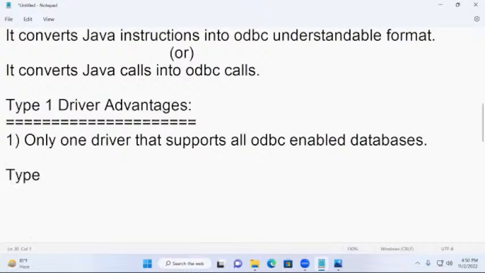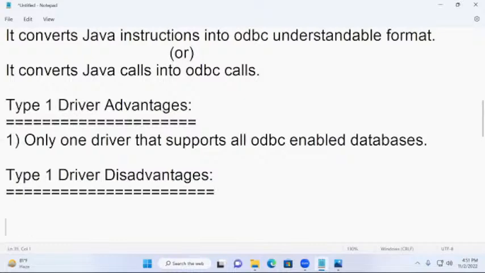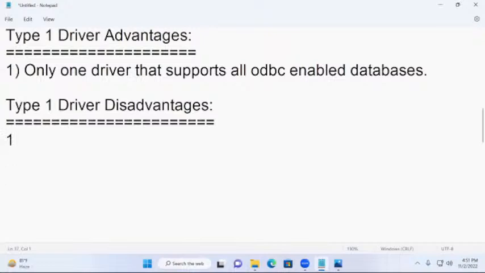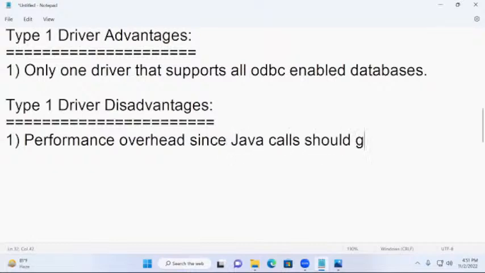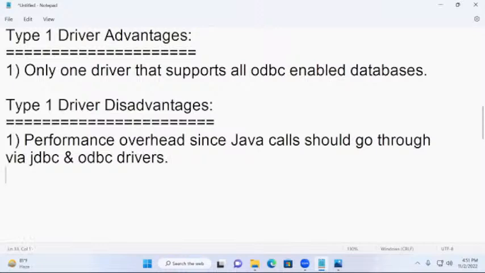Type 1 driver disadvantages. Performance overhead, since Java calls should go through JDBC and ODBC drivers.